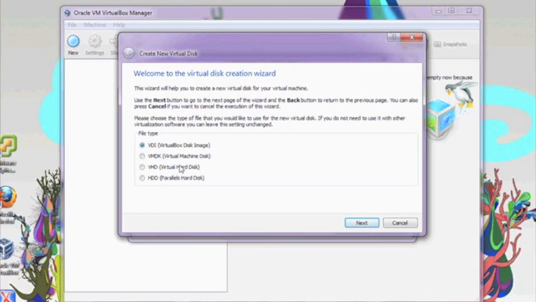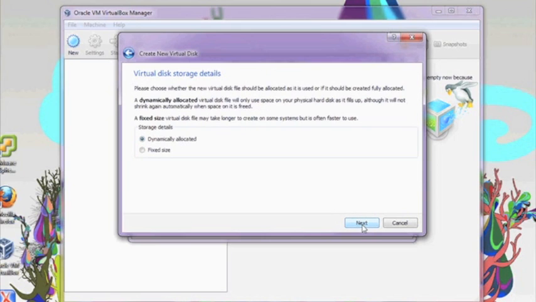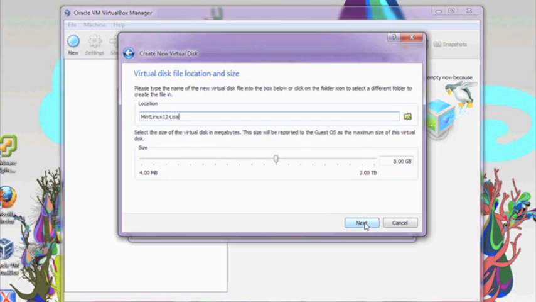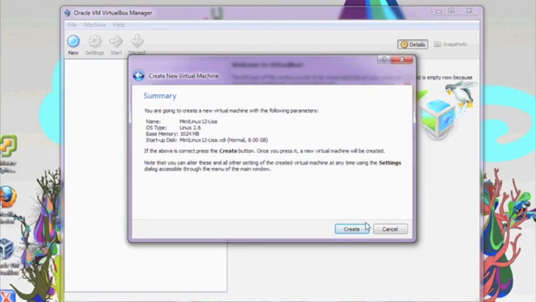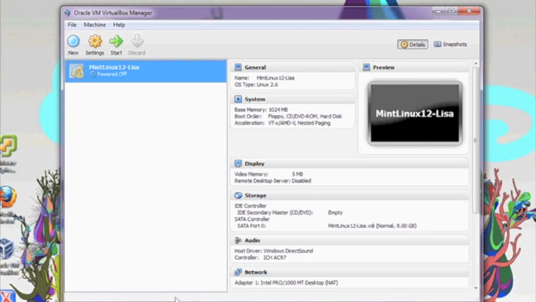Now it's going to ask me for the virtual file type. We're going to choose the default, but if you want to move this virtual machine to another hypervisor, there are options for that. Dynamic versus fixed is how it's going to allocate the disk space. It's as needed, so it will be dynamic. Now we're going to choose the location and then finally the summary of our virtual disk. Once we click that, we're going to click Create, and it's going to create our virtual machine for us. We can go over the details and the summary and click Create. In a few minutes, our virtual machine will be done and ready to start up.